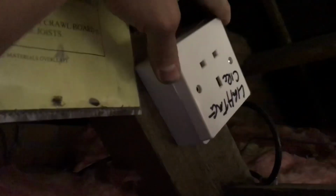So first thing I've found is an unswitched socket with a light in circuit, rope on it, 1 screw. I will put a screw in there for her. Not sure if that actually works. I've plugged my light in it and it didn't come on, so I'm not sure what that's doing. So up in the loft.